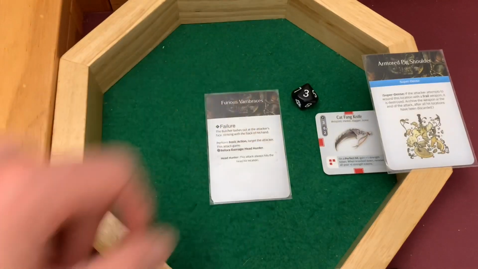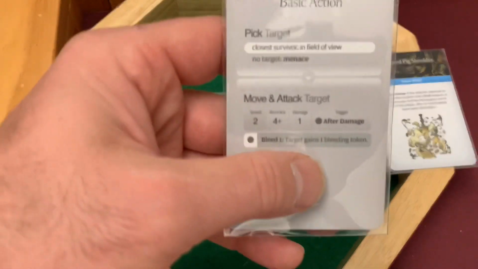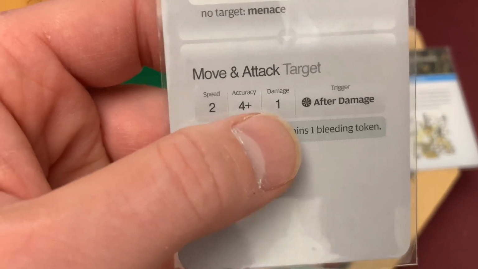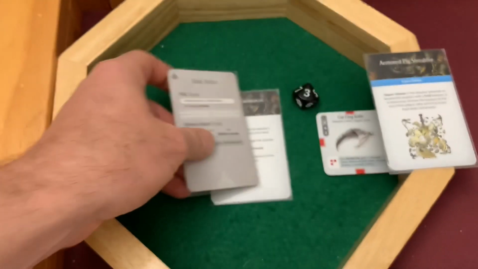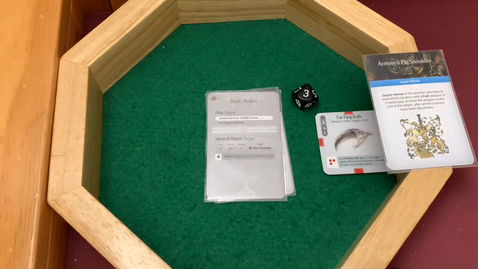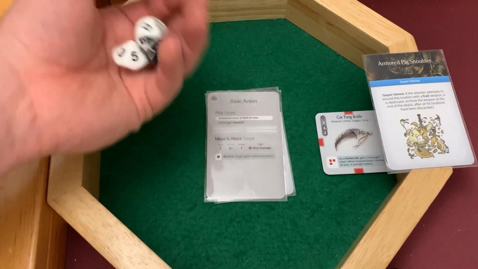So let's go ahead and look at his basic attack. His basic action is right here. It says that he is going to move to accuracy 4+ with a damage of 1. So that's terrible. He's going to go ahead and hit me. Now his speed on this is a 2, so that means he's going to roll 3 dice because he has a +1 speed token. So let's see how this goes. I think it's going to go really bad.